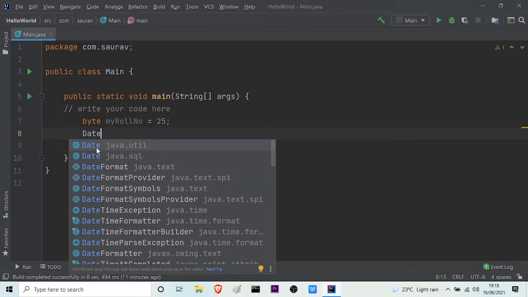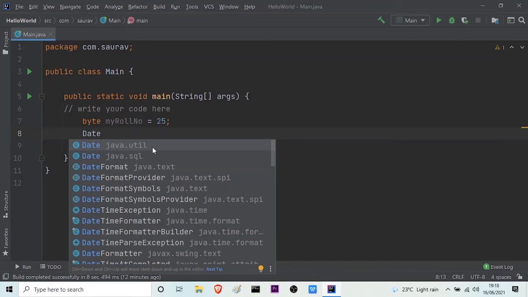So this date is actually a class in this package which is java.util, and also we have another same name date in this package which is java.sql. This package is for the creation of databases, and this class in java.util has certain utilities or methods which are very important for writing various programs. So for our case, we will be using this date, the first one, which is inside this package java.util.